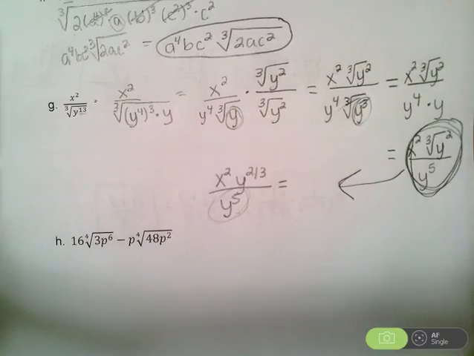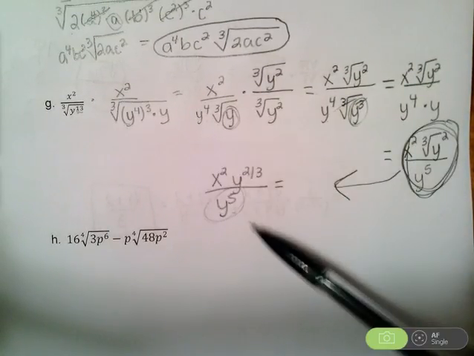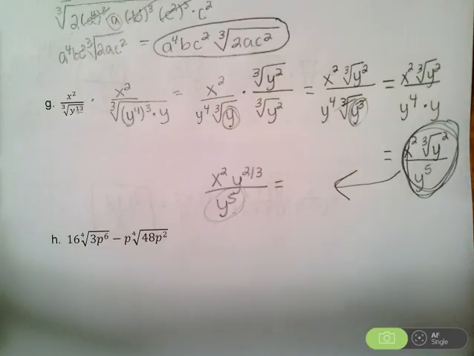Do not go on. But I am glad that I showed you that, because a lot of you are going to say, oh, you've got y's on top and on bottom. Well, I'm telling you, if you subtract, you're going to end up with a negative fraction. And a negative fraction means that you have a radical in the denominator. Do not do that, okay? Leave it right there. Okay.